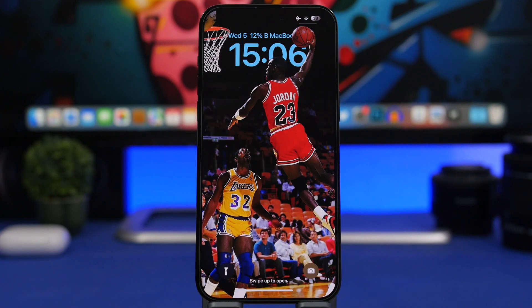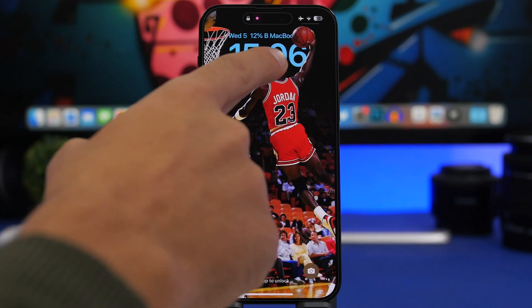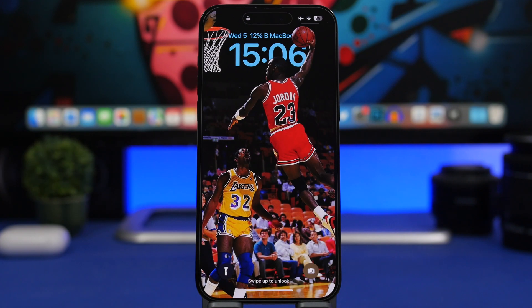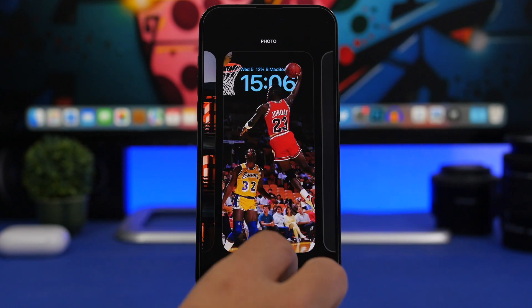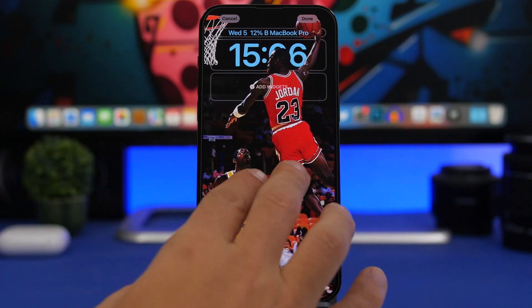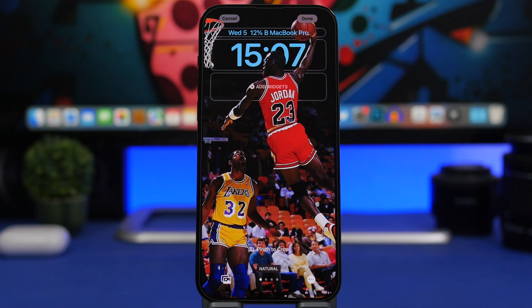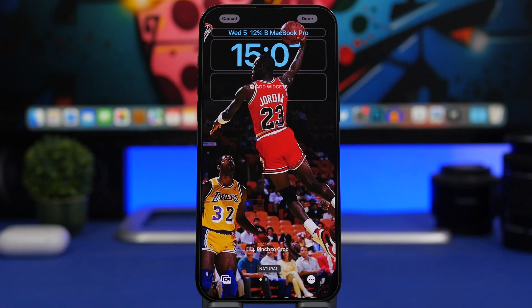Here's something new for the lock screen that I really like. You can now hide the clock even more. You can see it actually hides the clock further and it will even hide the inline widget right there. You couldn't do this with iOS 16 — it only does this on iOS 16.1. If you go to the customization screen and tap customize, you can see you can hide a lot more. With the initial iOS 16 release you could probably only hide about half of the clock, maybe even less. With iOS 16.1 you can do even more, and it's really cool.